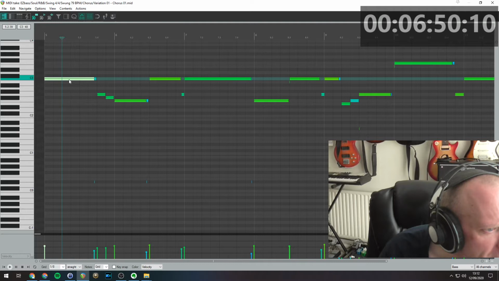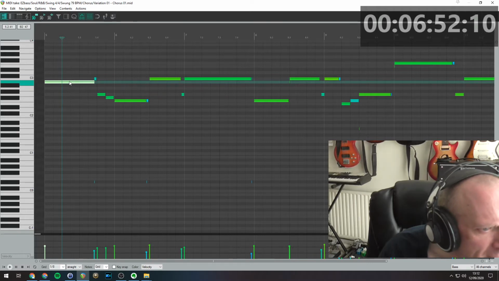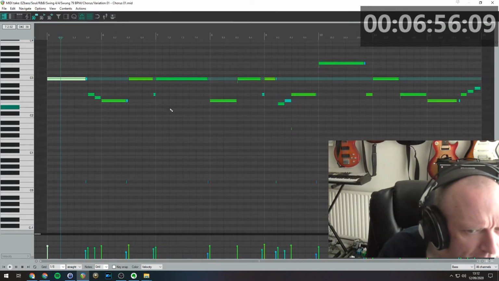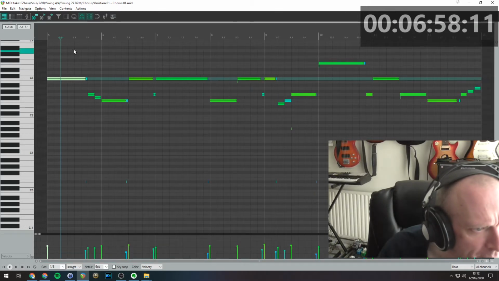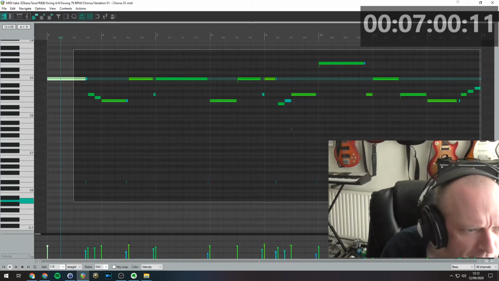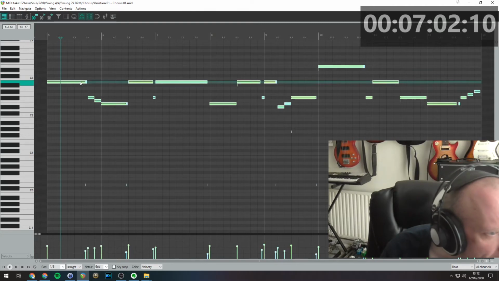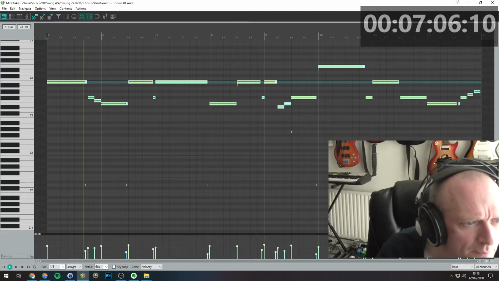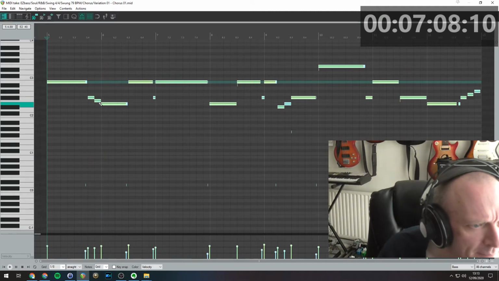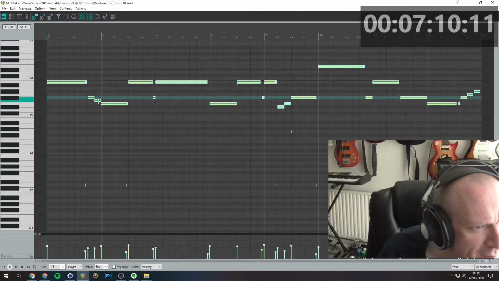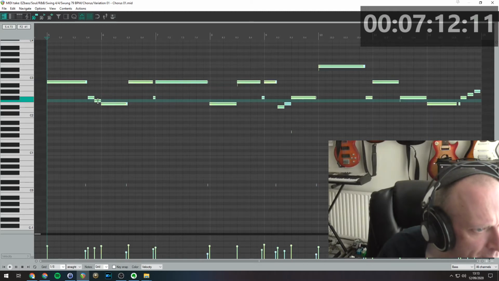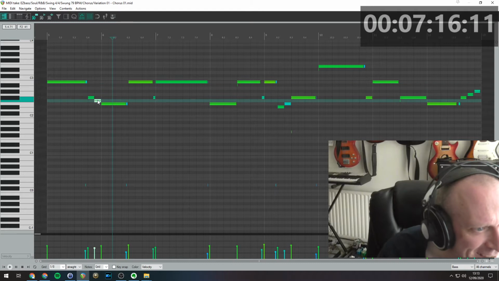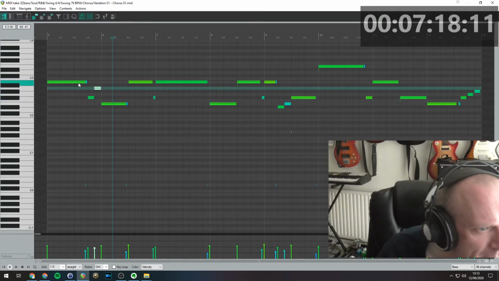I'm going to move that down to a B. And what I might do, actually, let's just select everything and move it all down. So just select everything. Right. I'm going to change that to be F sharp. No, I don't want everything selected again. Remove that note.